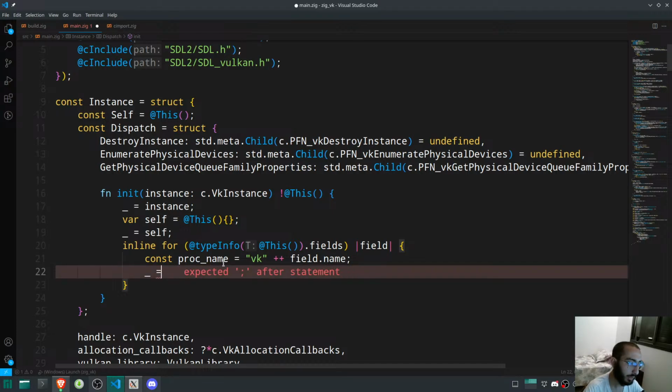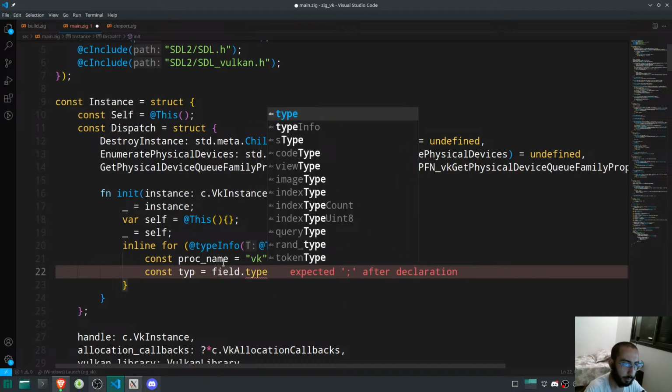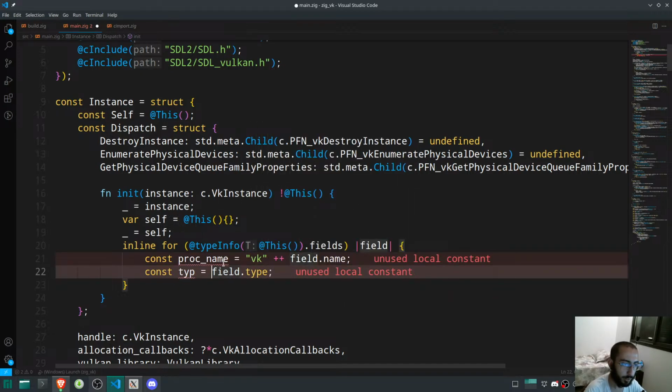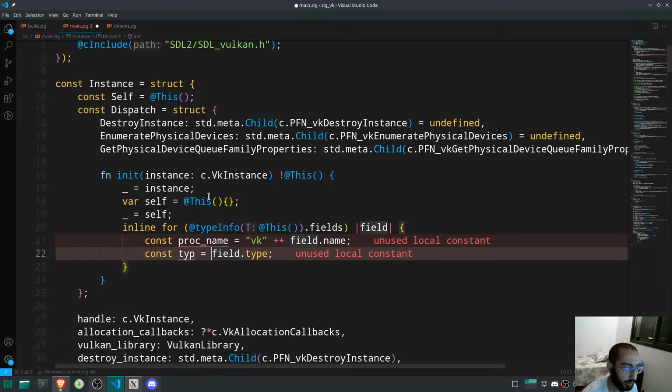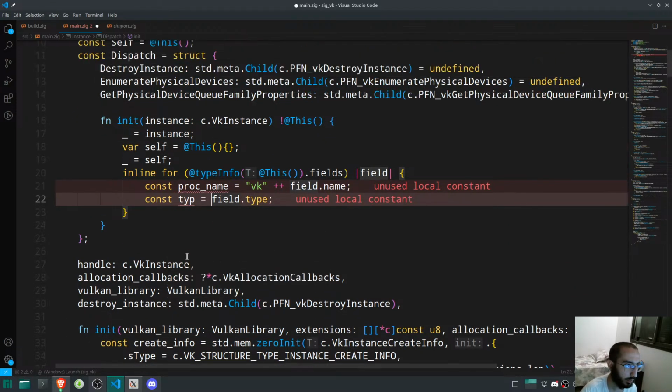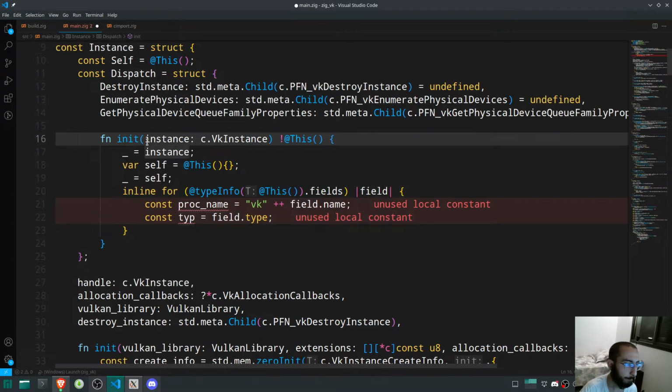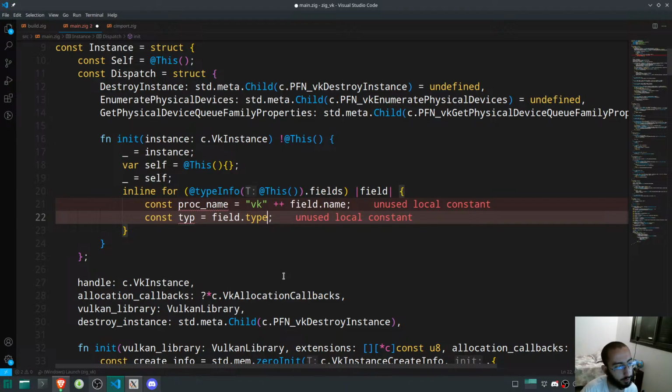And then the type is equal to field.type. But to be able to use the Vulkan library, I need to add an optional there, I think. Field.type optional.